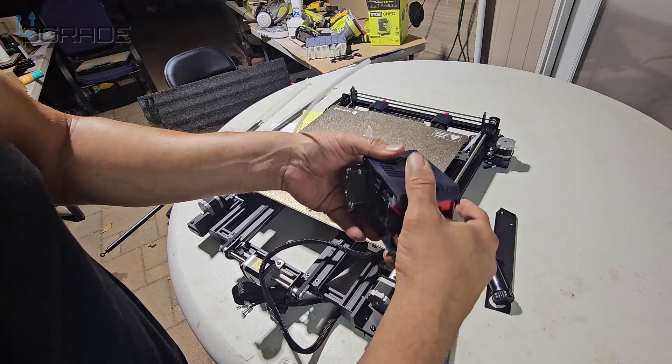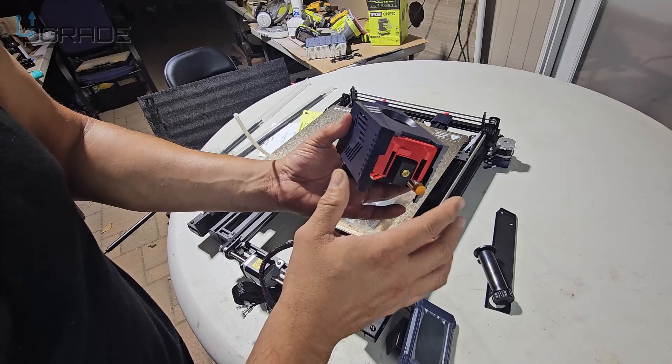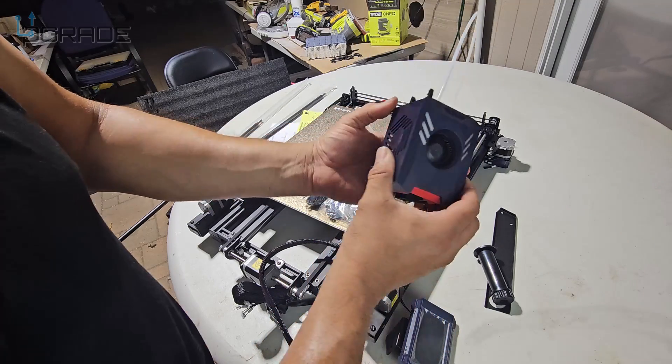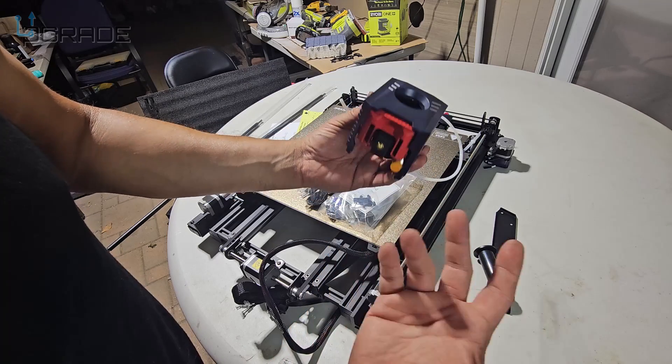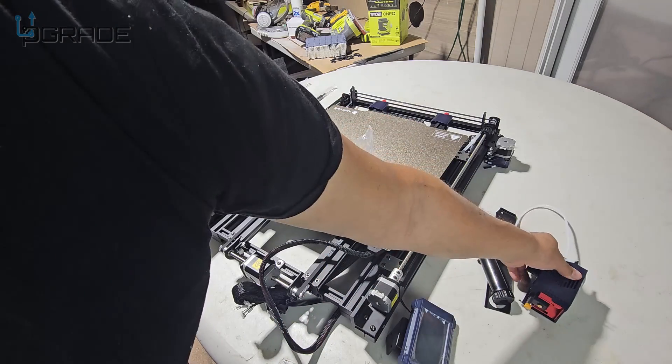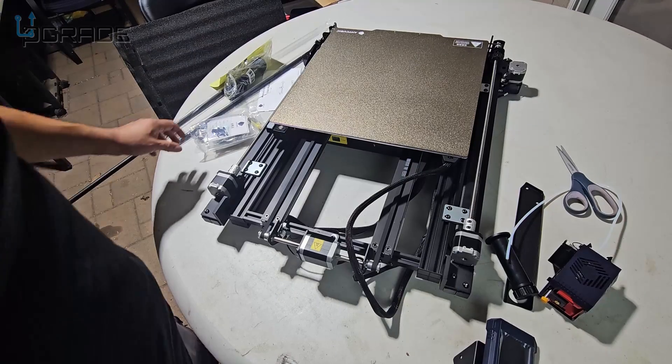It's a touch-based system so it's going to use the old-fashioned touch input. I like that the piece comes as one single piece, so you can replace it or maybe upgrade down the line — maybe even put a laser cutter on it. Let's open it up and set it up.